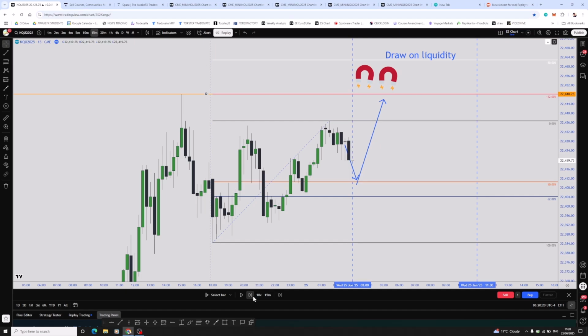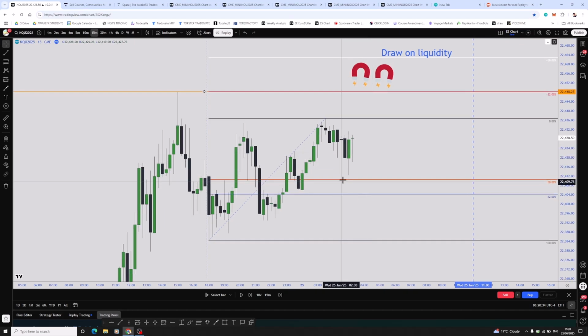The market kind of opened and price came down lower. Okay, it came down lower here. And we came pretty close to that 50% level. Okay, it looks like we got a bit of a bounce there, but we didn't quite touch it. And I'm very particular. I want these levels to touch. I don't take these front runs or anything like that. I want to see the price touch in the area, potentially turn, look for a long trade, hunt the highs.